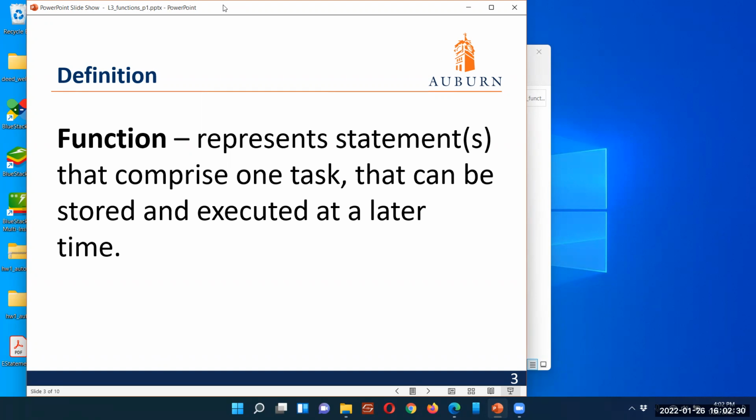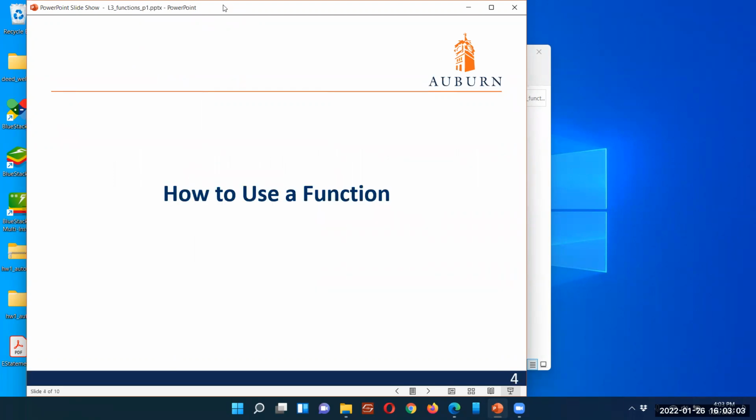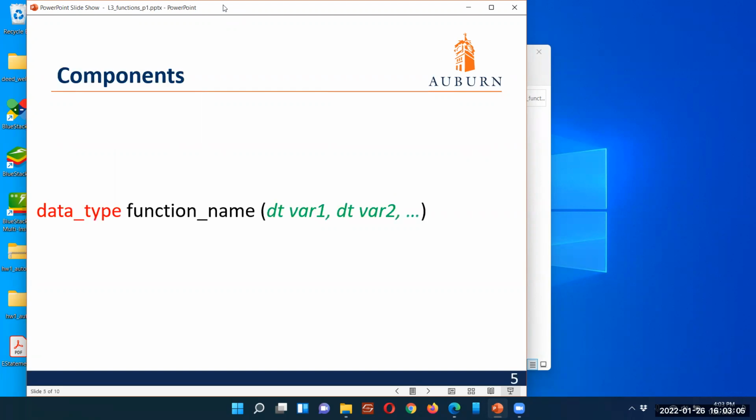So we previously said in the very first lecture, well, you can think about a function like a named set of instructions. Well, typically that set of instructions represents one specific task. Here's one thing I want to do, and I'm going to have to execute a couple of instructions to achieve that one thing, right? And then, of course, I'd like to be able to save it. This is the important thing, is that I can save that, and later, if I want to repeat that task, I just call my function again, and it can just repeat those tasks again. There's a little more to it than that, but that's a very simple definition.